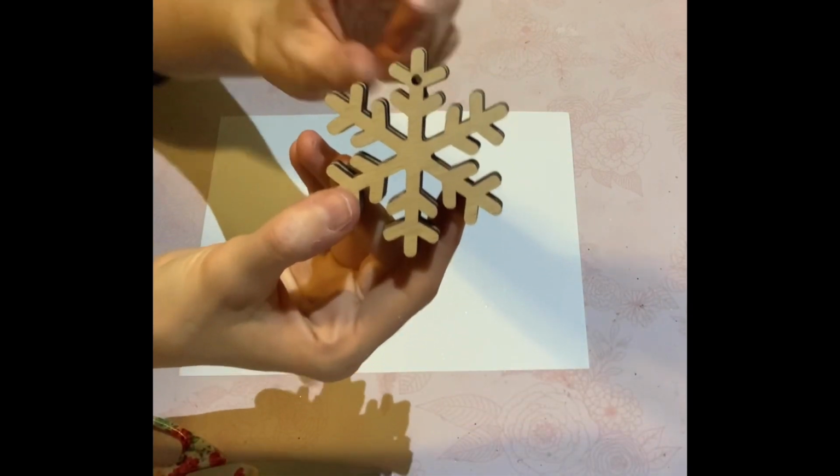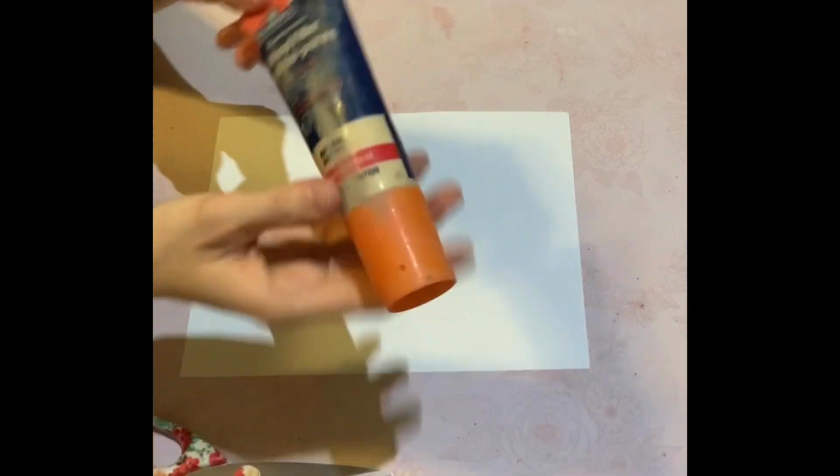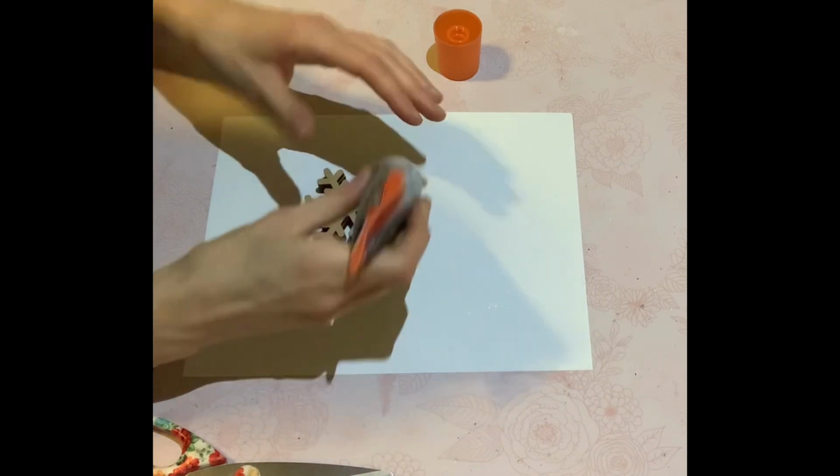So I'm just going to hot glue them together. And just where the holes were from the jute twine, I'm going to add some wood filler in there just to smooth out the hole.